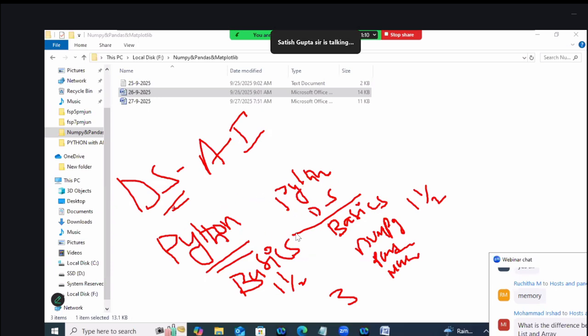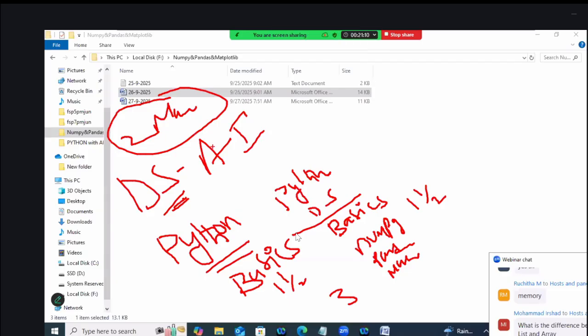Then next they'll enter into data science. How many months will they teach? 2 months. It means the actual data science and AI duration is only 2 months.